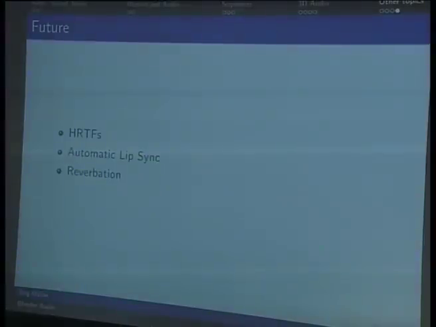Then we have automatic lip sync as a possible audio target. You just import a sound file and Blender detects the phonemes of it, and you can connect the phonemes to your rigged animation so that you can immediately see your face rig speaking. And one really advanced topic is reverberation. It's basically a physical simulation similar to light bouncing around in a room, which can be done with audio also. The sound is different when you speak in a cathedral than when you're outside. You get echoes and such things, for example.